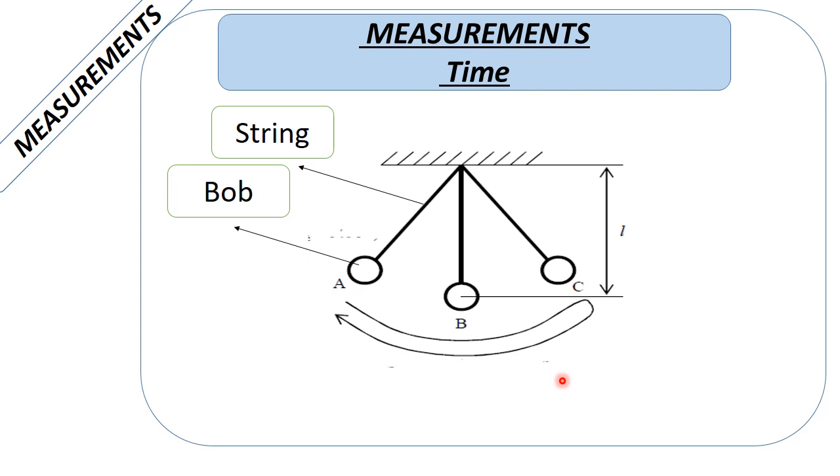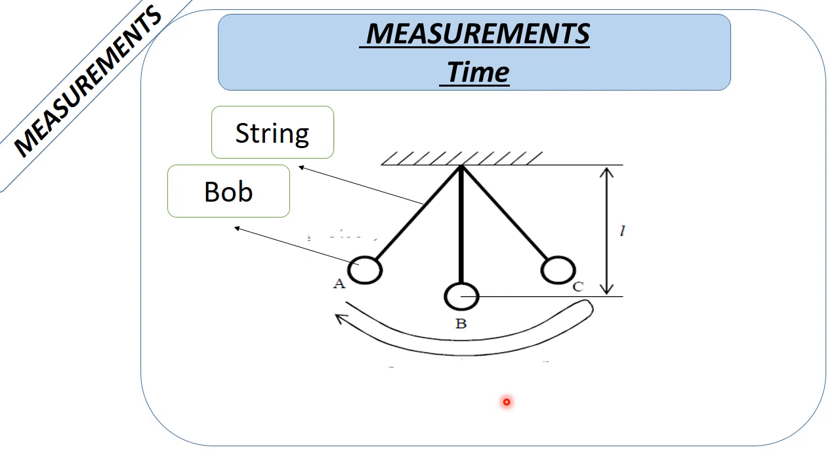So what determines the period of the pendulum? The first determinant is the weight of the bob. If the bob is heavier, it makes faster movements, and if it is not heavy, it makes slower movements, because it's not trying to fall down as quickly as it could if it was heavy. The other determinant is the length of the string. The length of the string is this here. If the string is longer, then it will take too much time to complete an oscillation. So these are the determinants of the period of a pendulum.